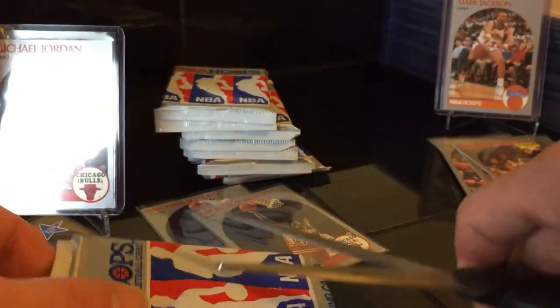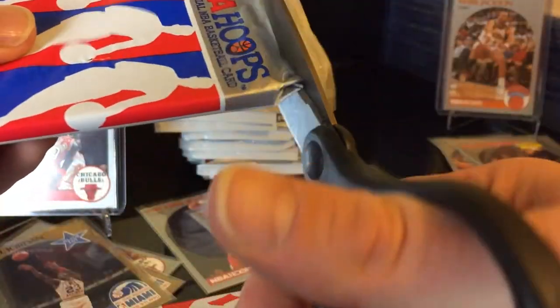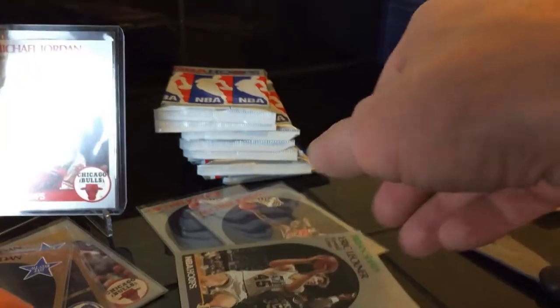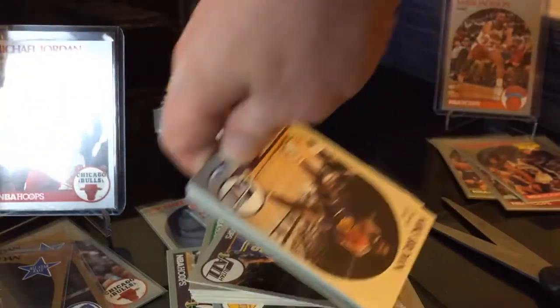Fifteen cards in a pack. Boy, those were the days. Nowadays, you're looking to get four or five in a dang pack. Just bumping my stand here a couple of times.